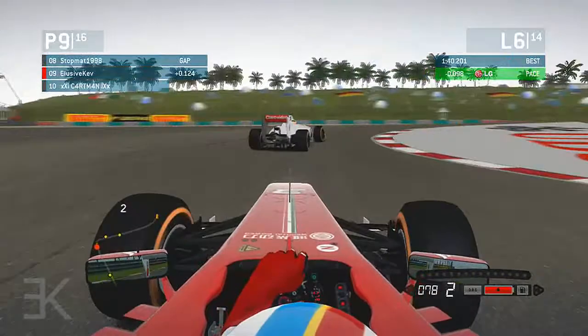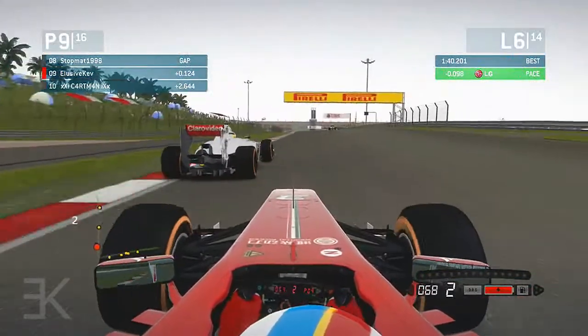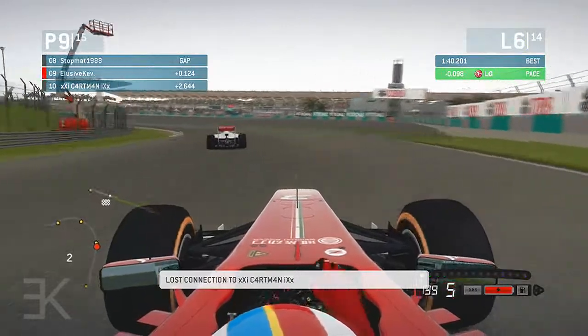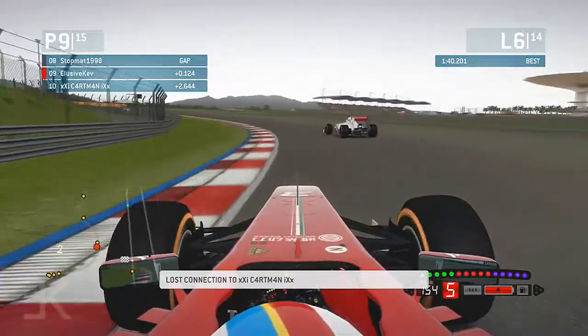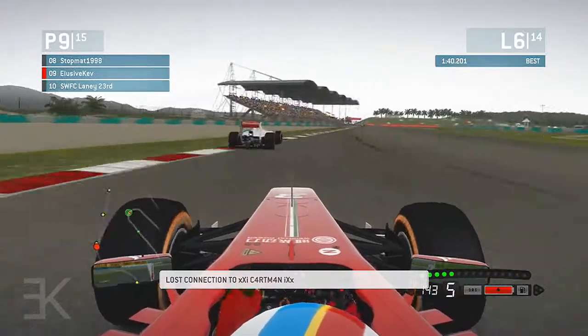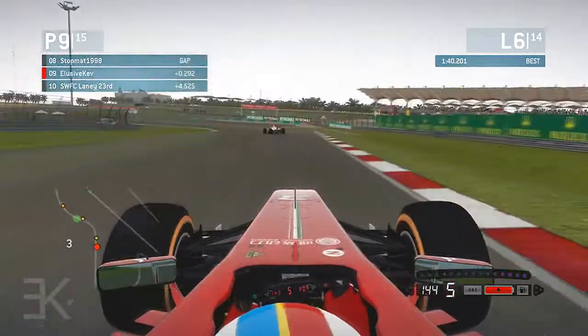Now on lap 6, we see Drastic Midget getting away in this clear air, so we've got to try and get past Stop Matt very quickly and take advantage of guys pitting, such as Legion at the front. Unfortunately, as you can see, Cartman has disconnected. Oh, such a problem, disconnections.